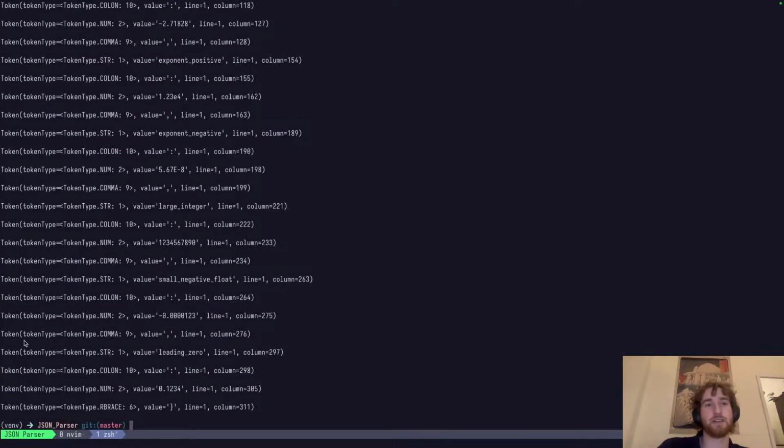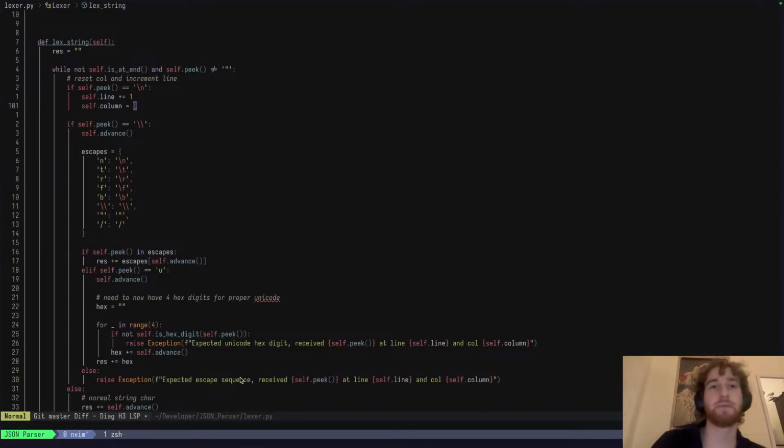So we have a list of tokens where we know it's a string, it's a leading 0, and then a token type of a colon, and then a token type of number, here's a number. This is how I'm doing it. Probably can do it a bunch of other ways, but that's essentially it. Went through numbers, just following the different control flow.